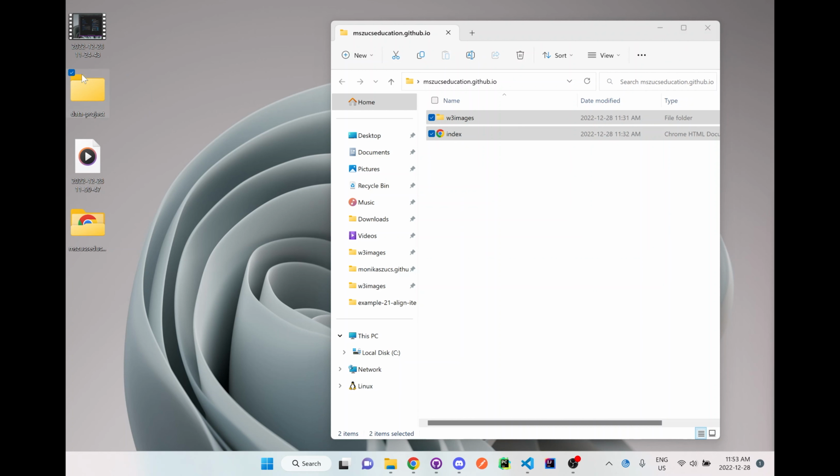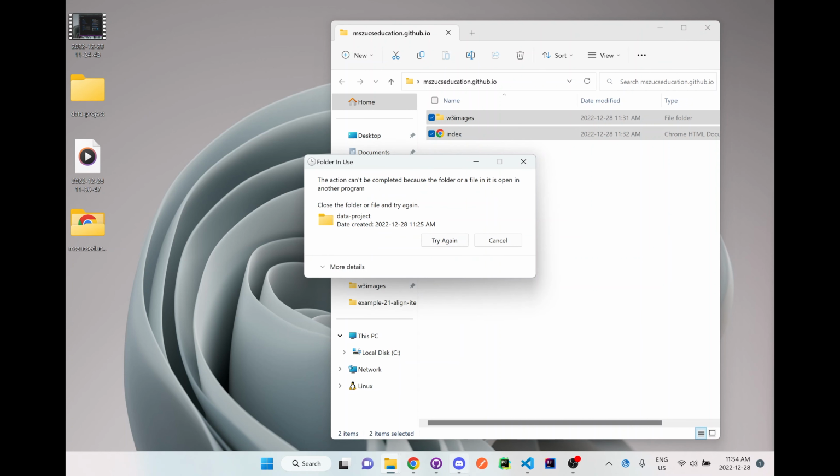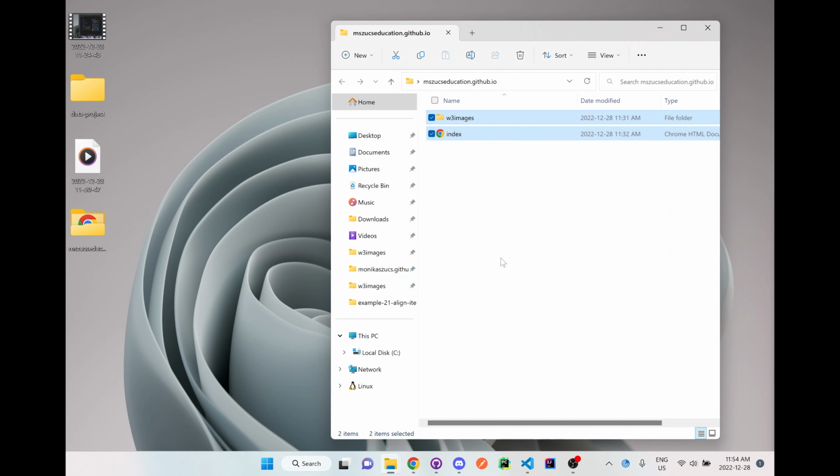I can actually delete the old folder, the data project one, and you can see here that now we have all the content in that new folder that we cloned on our desktop.